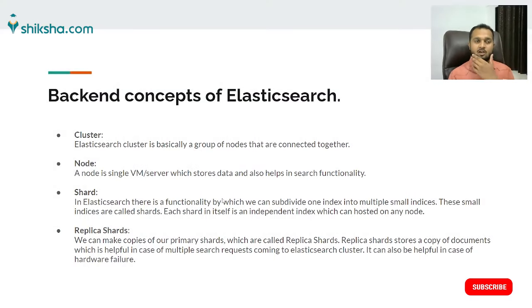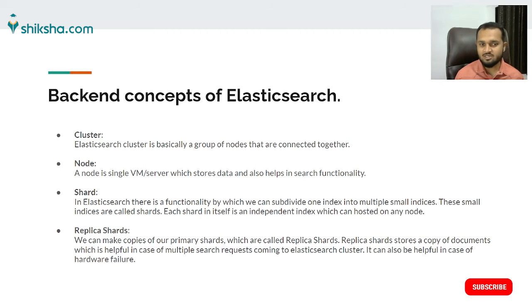Okay, so now coming to the most important part of Elasticsearch, the backend, how it works. First, let's talk about clusters. An Elasticsearch cluster is basically a group of nodes that are connected together. So what exactly is a node? A node is a server or a virtual machine, you can say, which stores data, and it also helps in search functionality.